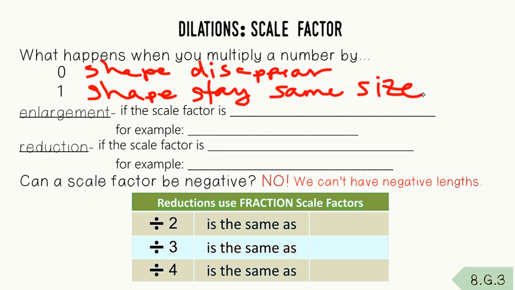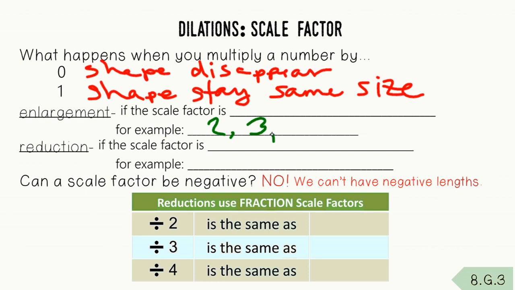So we need to think about how I could take a number like 5 and make it larger. What could I multiply 5 by that would make it larger than when I started? And so the most common response is, well, you could multiply by 2. Yeah, I could. 5 multiplied by 2 would give me 10. That would be larger. That would be doubling. Or 3, for example, that would be tripling the size.